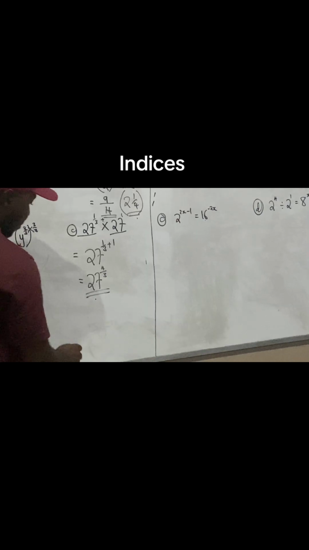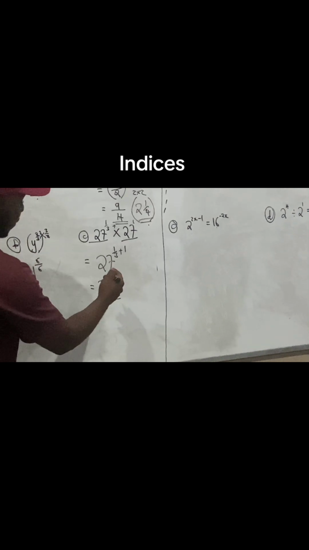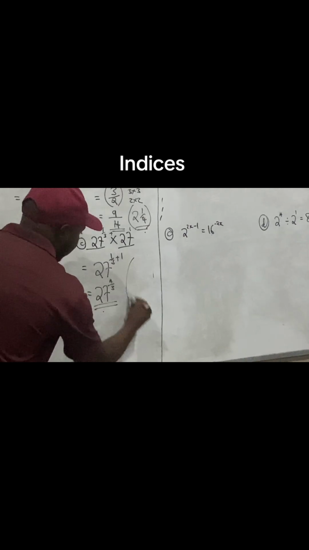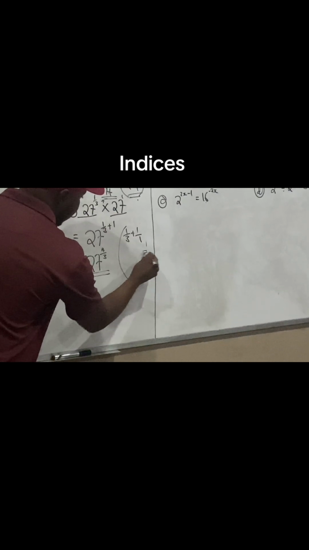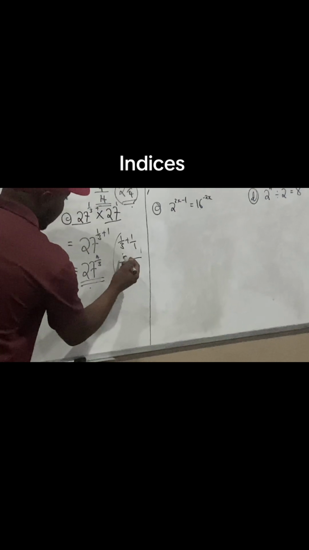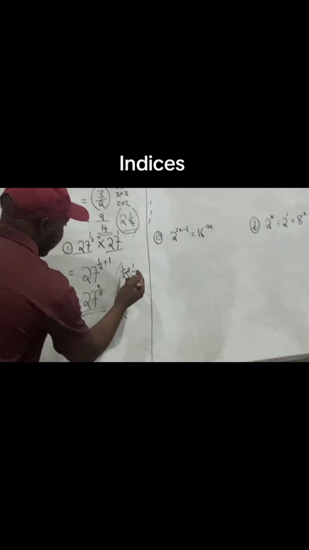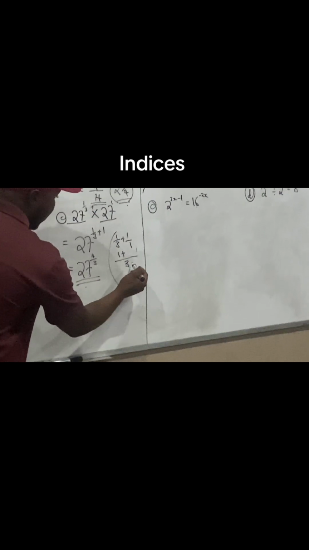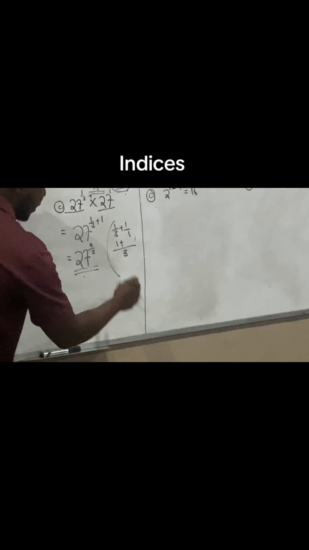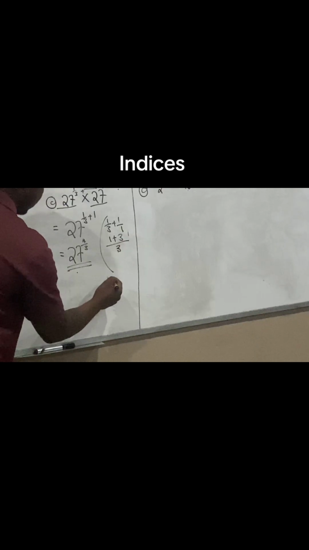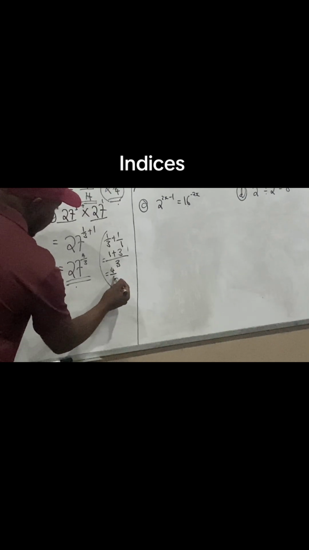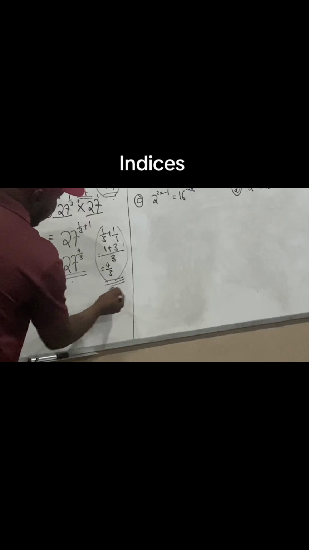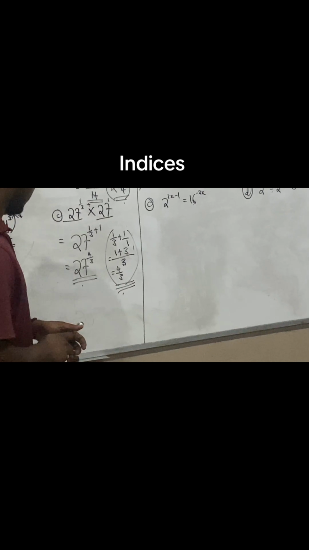That's my answer. Now, some will ask on this one, how did you come up with the 4 over 3? We usually have 1 over 3 plus 1, so you introduce 1 here. The common denominator is 3. So 3 over 3 is converted, which is 1, 1 times 1 is 1, plus 1 over 3. Then I'll add 3 over 3 plus 1 over 3, which is 4 over 3. This is how normal people do their fractions. As normal as that.